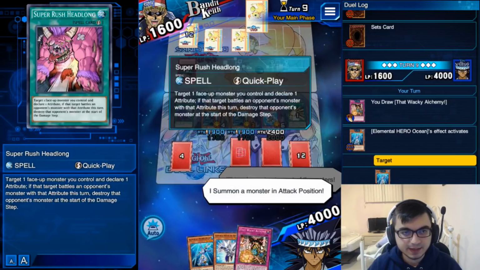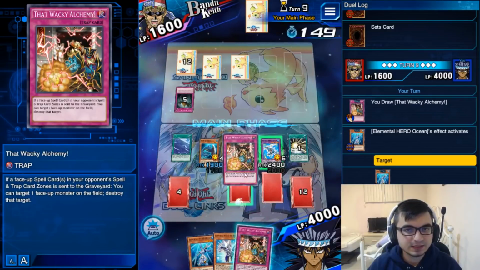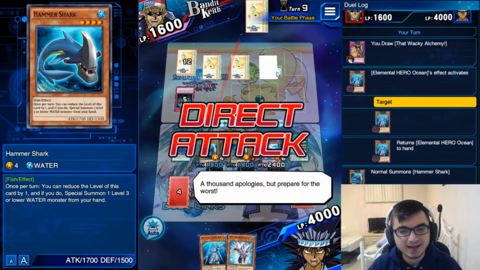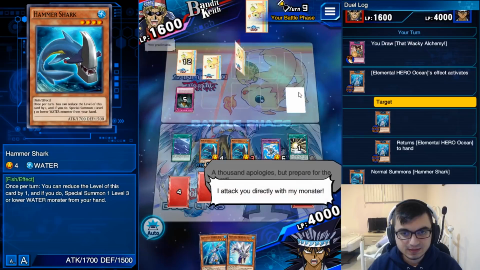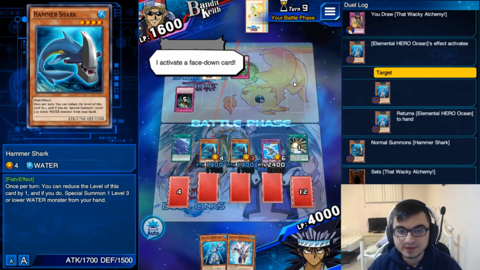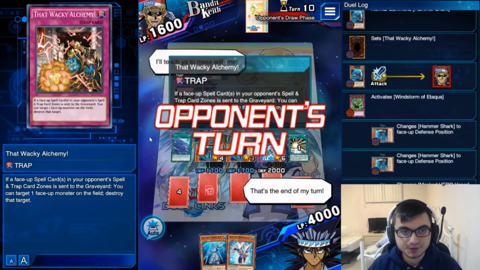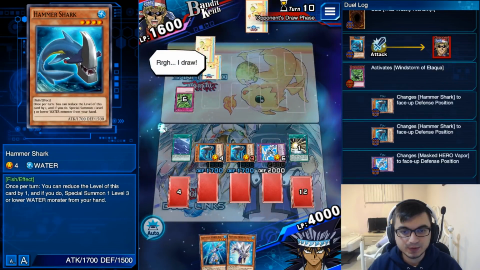I'll set the Wacky Alchemy anyway, I guess, because you never know. Wacky Alchemy could literally be any other card. I just want to try it out because I just got it. I've never actually activated it, but it is a funny card. So, oh, Windstorm. Okay. That is the one card that could have saved you. So we're not going to win here, although I do have the set Super Rush. So I should be in a pretty okay spot.